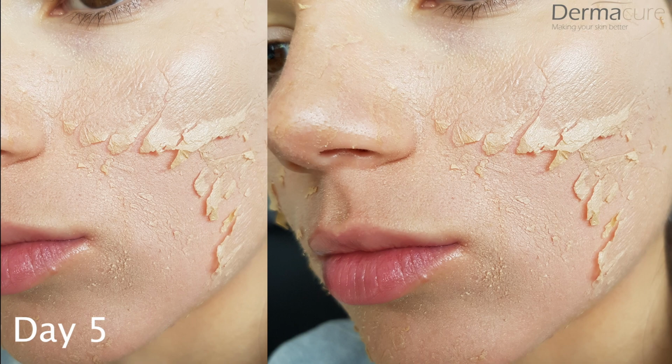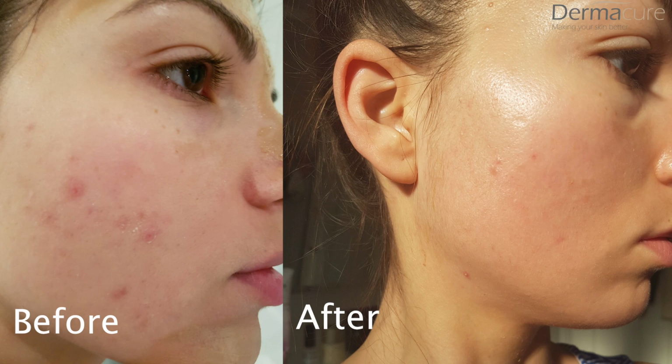As you can see on the customer before, the skin was a bit more fine, the flakes were smaller, and this is basically my skin before and after. The results were very good, and I was only using it for about 3 weeks, so I didn't continue the whole process because mine was very mild.